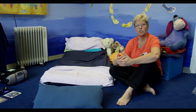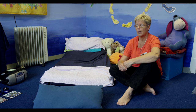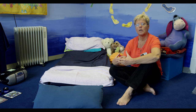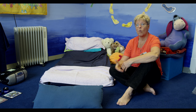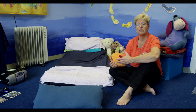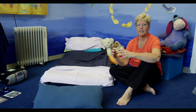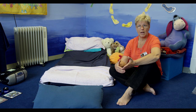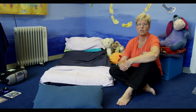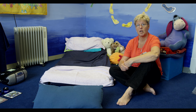Sometimes children are so uptight about various things, no matter what it is that they feel uncomfortable about. But they come in here and through the relaxation, they're able to just let some of that stress go. And sometimes it leads to them opening up about things that perhaps are worrying them, or maybe in the classroom there are certain things that they find very difficult that can lead to frustration, perhaps sometimes anger outbursts. So the idea is that we help them with relaxation strategies, not just in the Rainbow Room, because the idea is that they take these strategies with them back to the classroom, back to home, out in the playground, out in the big wide world, so that they actually feel as if they've got more self-assurance about themselves to deal with situations that perhaps are sometimes challenging.